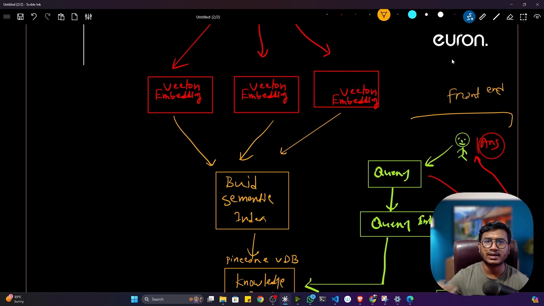Many people also ask me, sir, just try to create some application with the help of good front end development as well. So that's why I also kept this front end development here. We'll be creating one beautiful user interface so that the user can give the query here. I think you use ChatGPT. ChatGPT has one beautiful user interface. So we'll also be creating this kind of chatbot interface so that the user can give any kind of query and they can get the response.